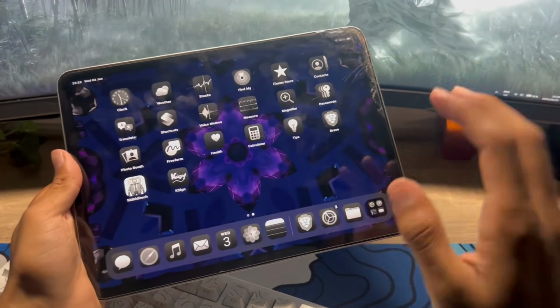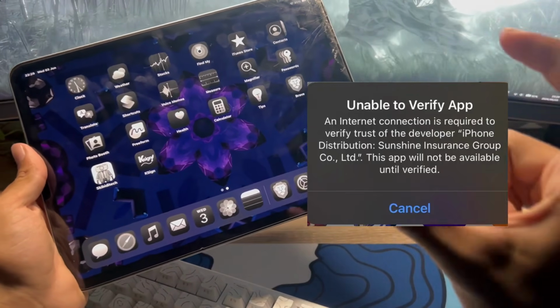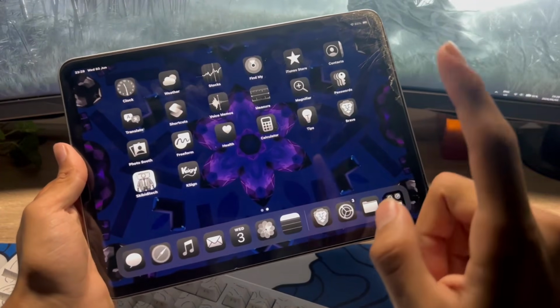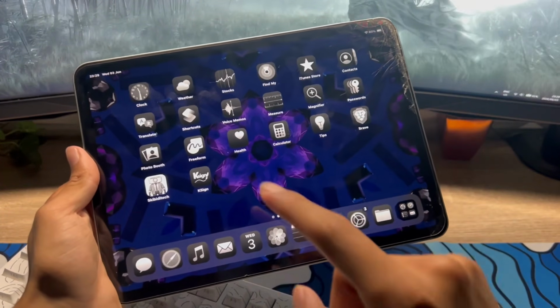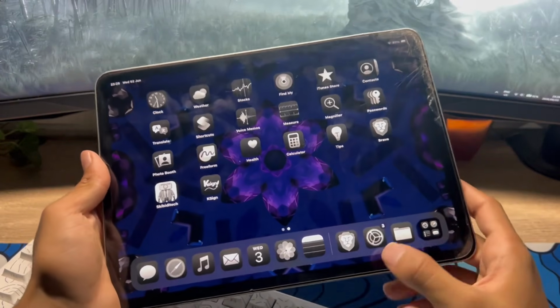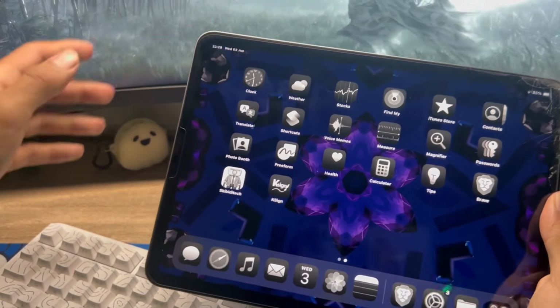Now in most cases, for some of you, it does give the "unable to verify integrity of the app" error message. Whenever that happens, that does mean that your device is blacklisted, or in some cases it means that the certificate is revoked. Now there are a few methods that you can use to actually get this fixed and not happen anymore.